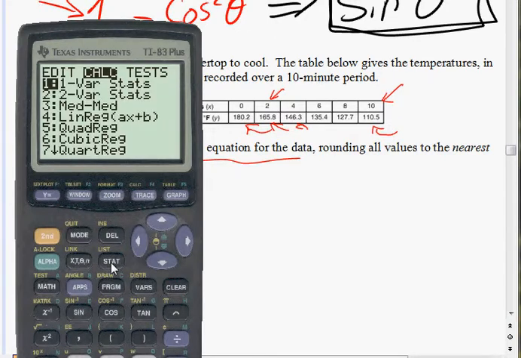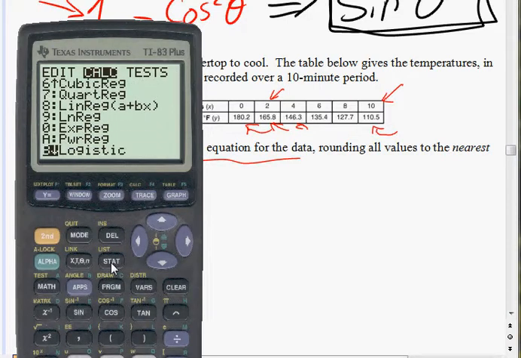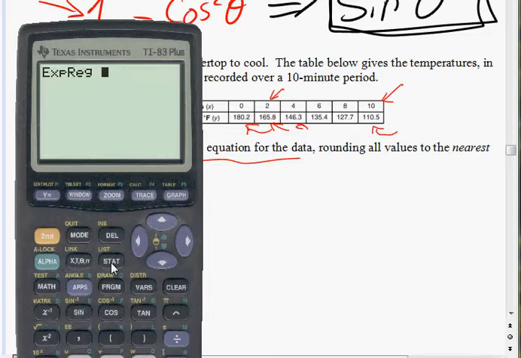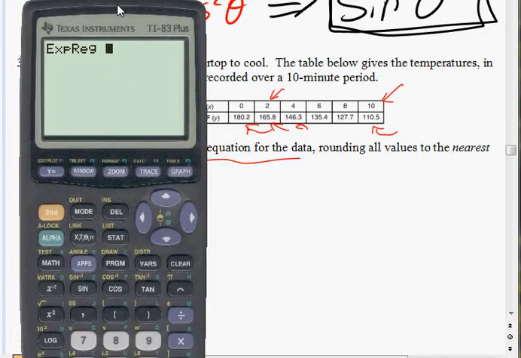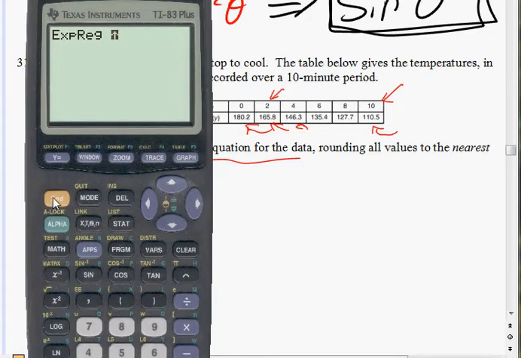We can go to CALC, right? And we're going to go down to where it says exponential regression. Over here, so ExpReg, that's exponential regression. We click enter there. And now we have to tell the calculator where to get the information from. So remember we used L1 and L2 before. So now we're just going to press the second key, and then press the number 1 for L1. Press the comma over here, and now press second and 2, you get L2. Right, so that's telling the calculator to get the information from L1 and L2, where we input our data. Click enter over here.